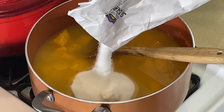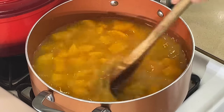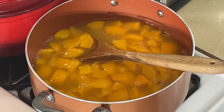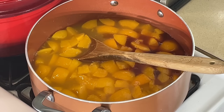So I know I'm gonna need more sugar, that's what I'm saying. In my recipe, I'm gonna put a certain amount of sugar in there, but you gotta kind of taste it. I put about a cup and a half. Usually it takes a cup, I just put a cup and a half. All right, y'all, put a little vanilla. I know I'm putting the vanilla too early, but hey, this is where I do my peach cobbler.